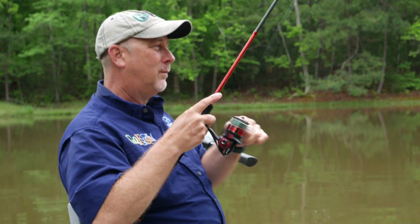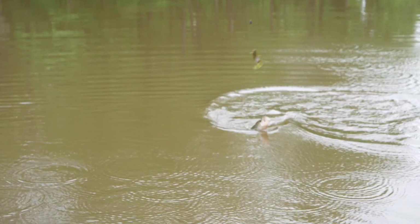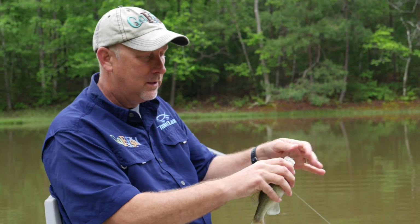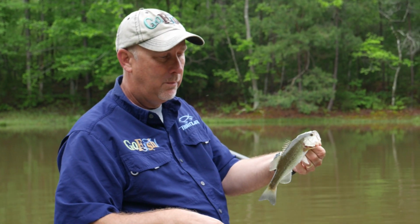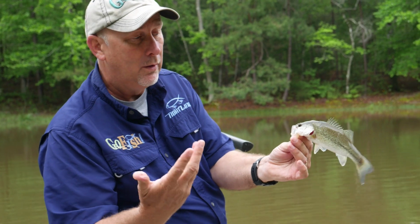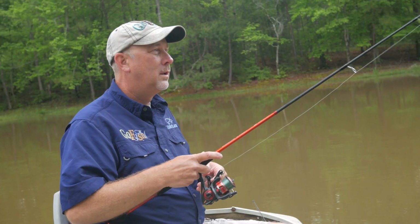Here's another one, and what I'm finding, you hate to make an assumption right away, is that there's an awful lot of fish this size in here, which probably means our friend's lake is overpopulated. And so what we're going to do is keep a lot of these littler ones out, and the more you keep out, the better the bait fish population can become. This fish is actually something tried to eat it, maybe a blue heron or maybe even a big bass. We know there's some big ones in here because we've seen pictures of them, but this one isn't.